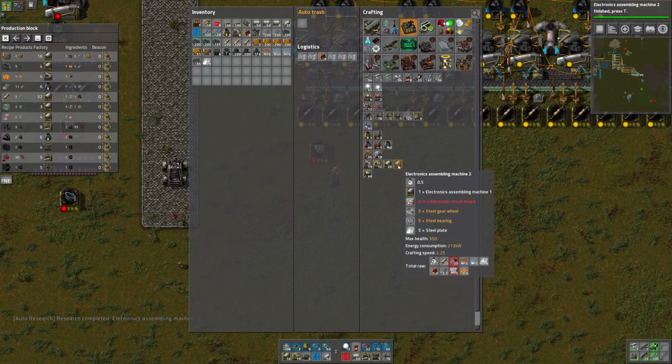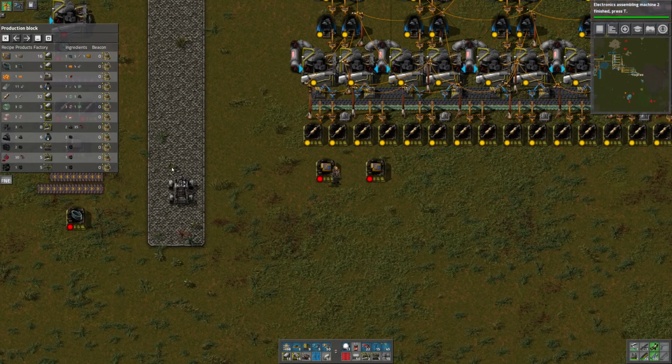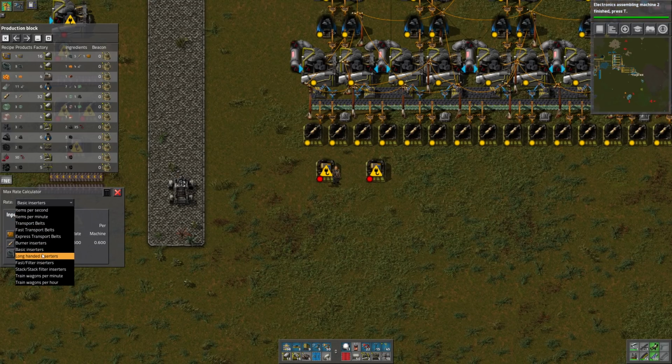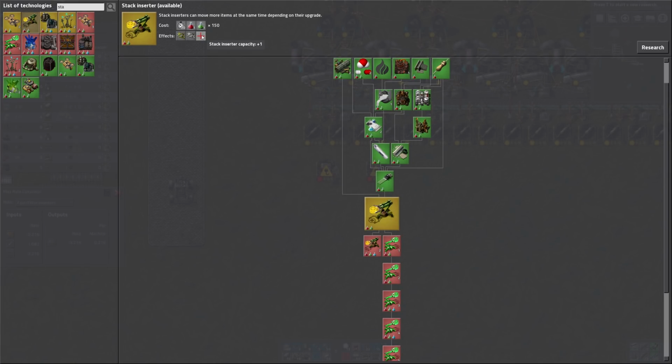Yeah, because those require electronic circuit boards, and it's going to be a while before we can make those. You need plastic for those. Okay, so these are going to require the brown circuits, the solder, and electronic components. I believe these also are going to need, we need fast inserters. And actually, the inserters are going to be too slow until we get more stack inserter bonus. Or any stack inserter bonus for that matter.